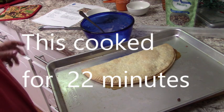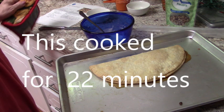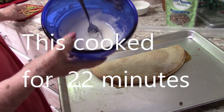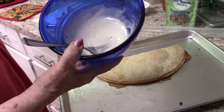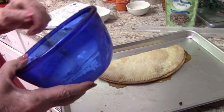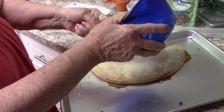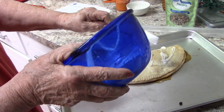Okay, here it is out of the oven. And I have let it cool for 5 minutes. And while it was cooling, I put together a 1/2 cup of powdered sugar, a 1/4 teaspoon of vanilla, and 2 or 3 teaspoons of milk. And I've made a glaze, which I'm going to glaze over this.